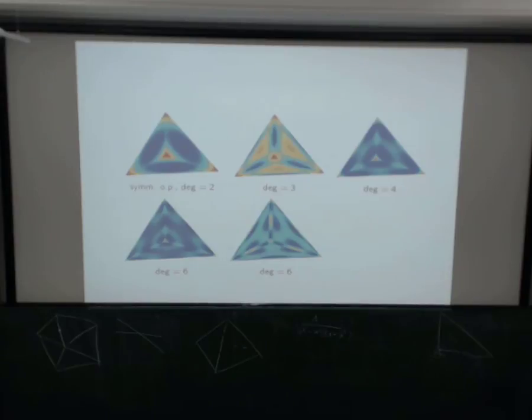Therefore, you only have to specify them in the interior, and there you can take whatever you like. At the moment, we have suggested to take 0 in the interior, only in the nodal points. But maybe for conditioning reasons, there could be better choices. And the functions look like that. I hope you see this is a tetrahedron, and these are these orthogonal polynomials which are glued together here.